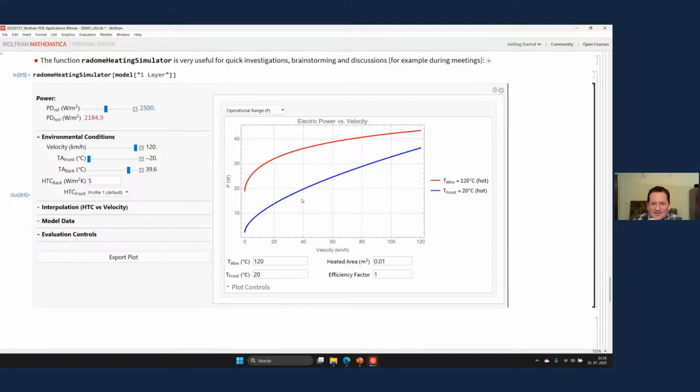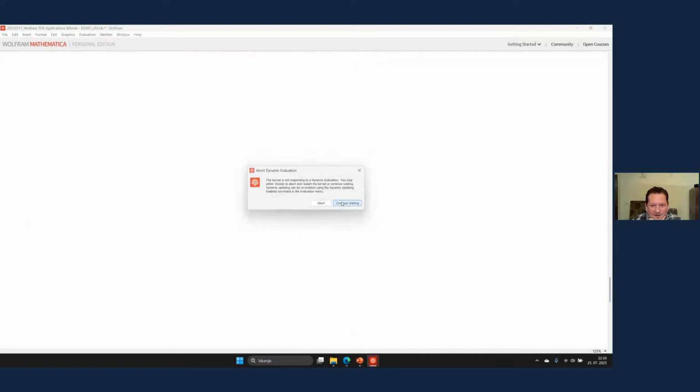So we just say, okay, please calculate for me at different velocities how much power we are allowed to put into the system, what is the power that we must provide so that the front surface is at desired temperature, and you get curves that are easy to understand and also to discuss with the colleagues in your teams. Yeah. So it seems that now something has started to jam.